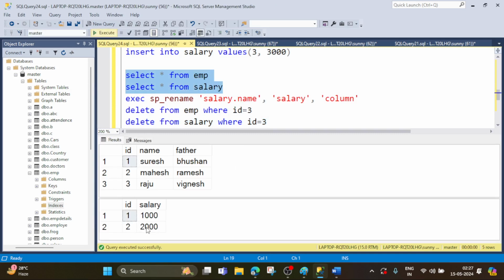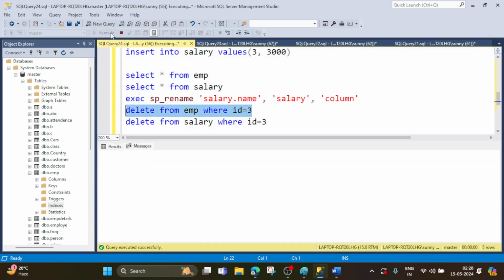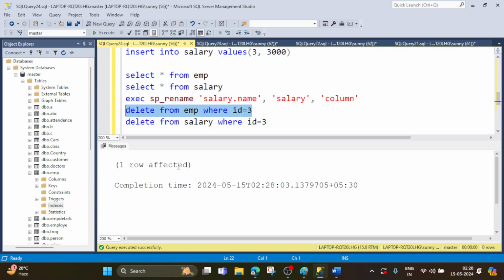Now if you check the data, you are able to delete this data and you will find only 1 and 2 rows in the child table, and that makes sense because in the parent table we can have 3 rows, we can have 3 employees. It's not required that they should be present in the child table. But from the parent table, the base table, we cannot delete if it is referenced. Now if you try to delete this from the base table, it will get deleted.